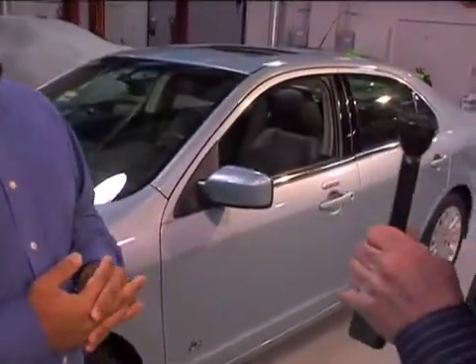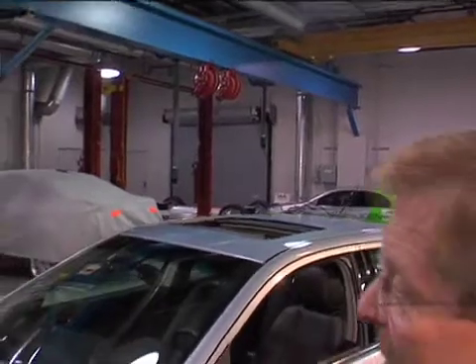Is hybrid the future? We have a hydrogen experimental vehicle here, and we've heard about eco-fuels. We believe there's a portfolio of products that will meet different needs for different customers. It's hard to say the trend is purely towards hybrids or full electrification. With our EcoBoost strategy, for example, you're getting 20% more fuel economy and V8-like performance on a V6 engine, and it's more cost-effective. For most people, that might be the better solution. It's yet to be seen where the market goes, but we think there are different portfolio products — it could be a mix.